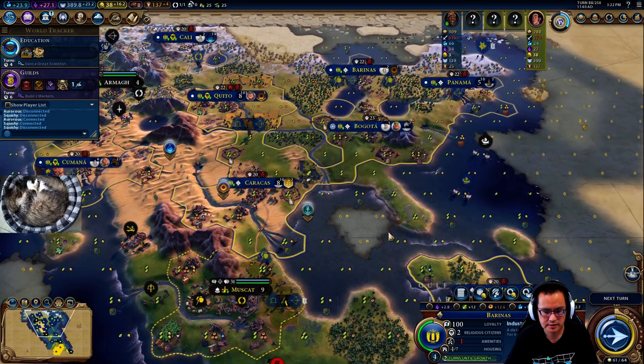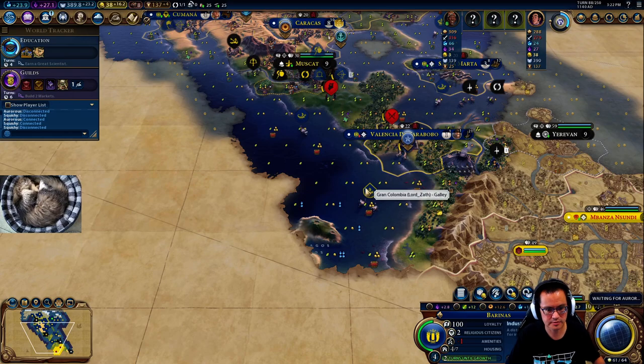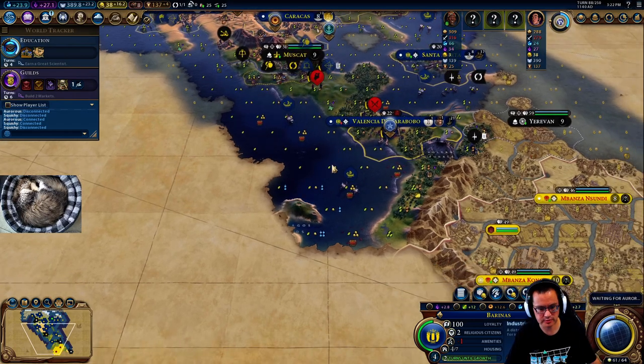All good. I think I need to make another settler. Try to grab the Galapagos. That would really help my money. That might help with my loyalty issue.